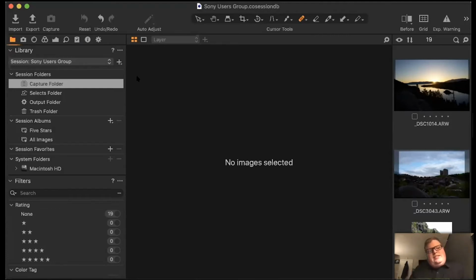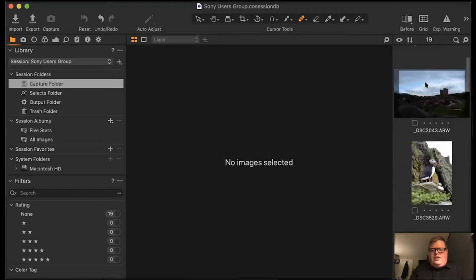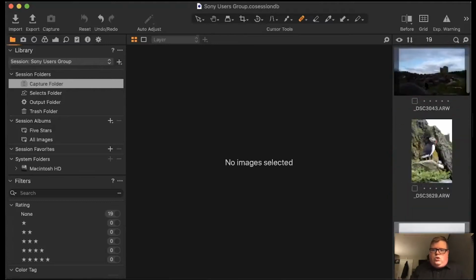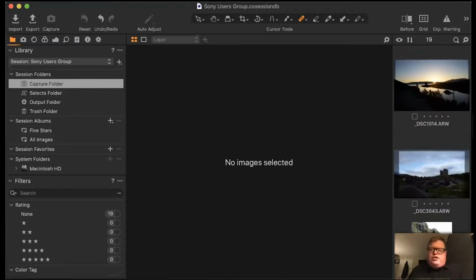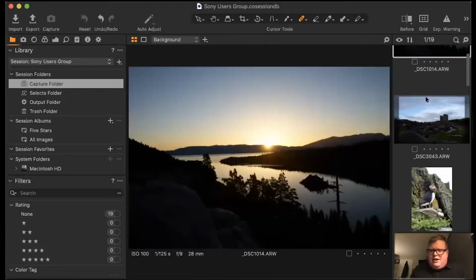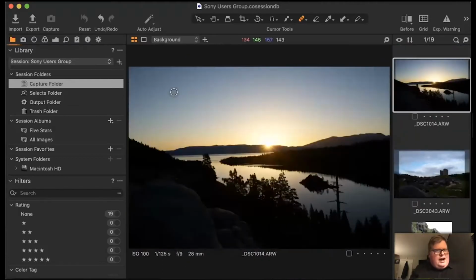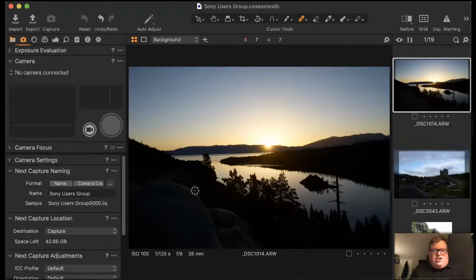I've got my group today set up in a session-based workflow just because it's a little bit easier for what we're doing today. I've gone ahead and imported some images over to the right-hand side of my screen here. You can see as I'm scrolling through those. The first couple of images today, and we'll go through them, are from a good friend of mine, Scott Niedermeyer, who was happily able to provide me with a couple of images from a trip to Ireland that he went through. So, enough about organization. Let's talk technology and see what we can do in this case.